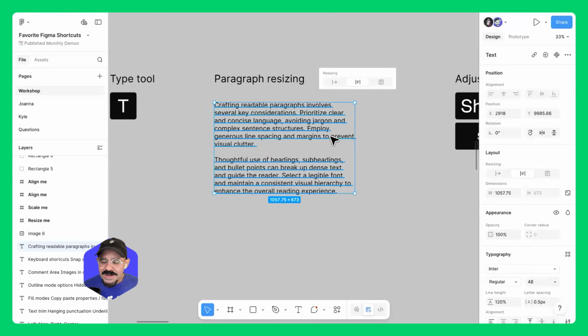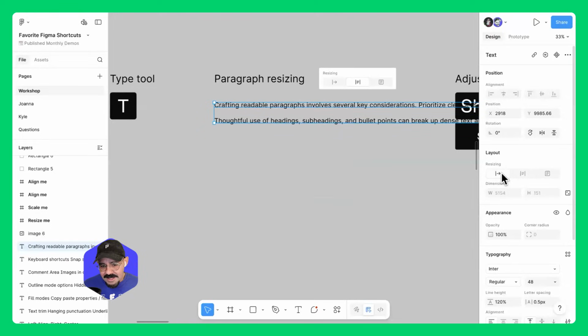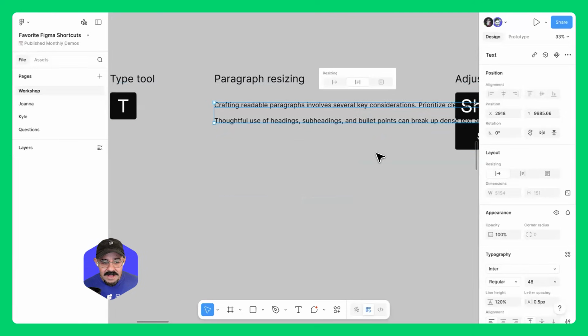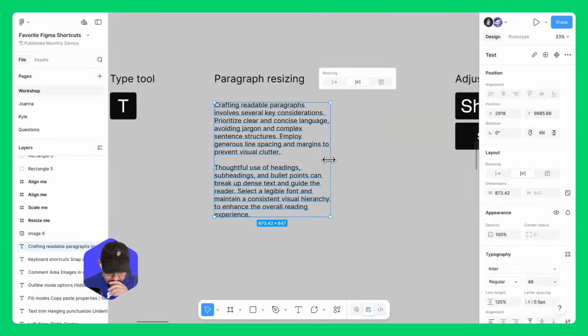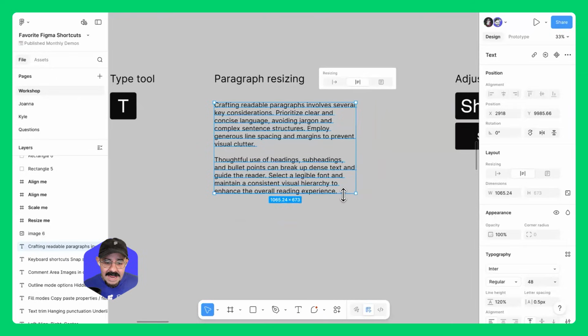There are 3 different resizing modes for text. Right now, you'll see there's single line. Single line will just move on forever as a width. There is auto height and there is a fixed box. The one you're going to be using most often is auto height, but I'm going to show you that you can easily toggle between these 3.